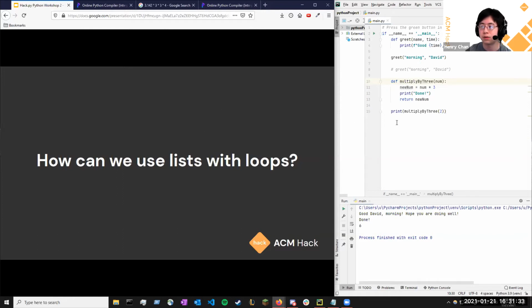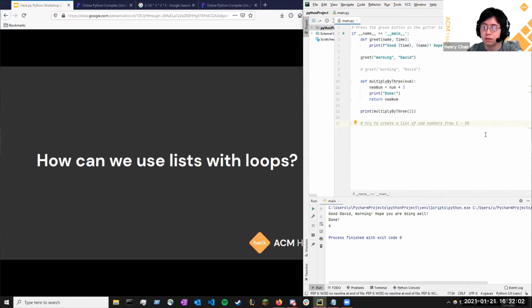For this example, let's try to create a list of odd numbers from 1 to 50. We're going to create this list by using a for loop.